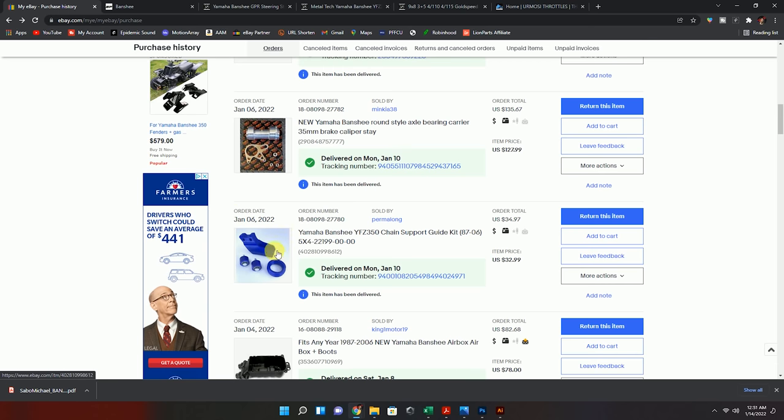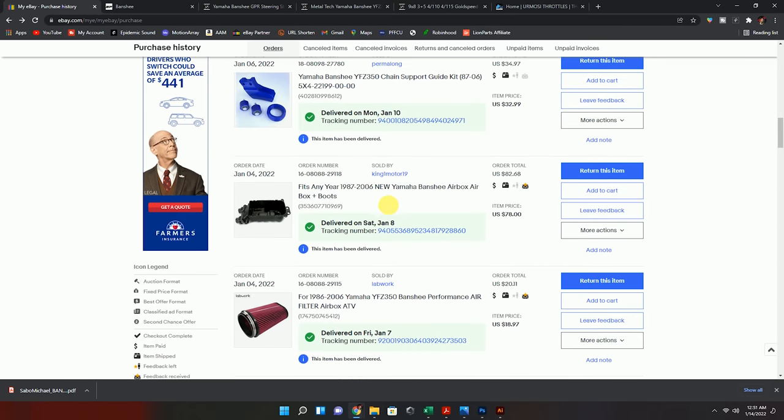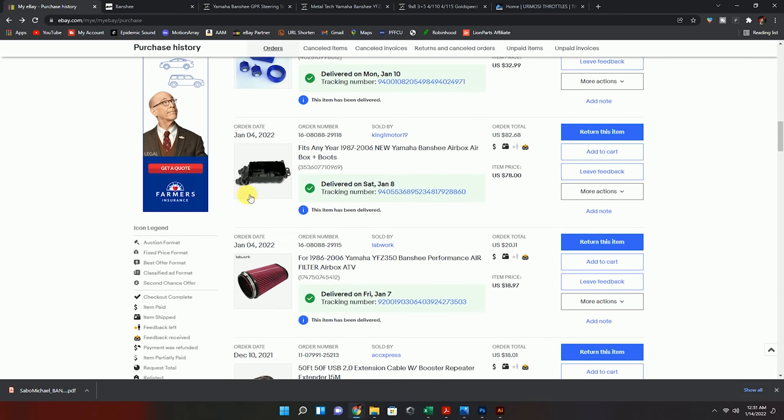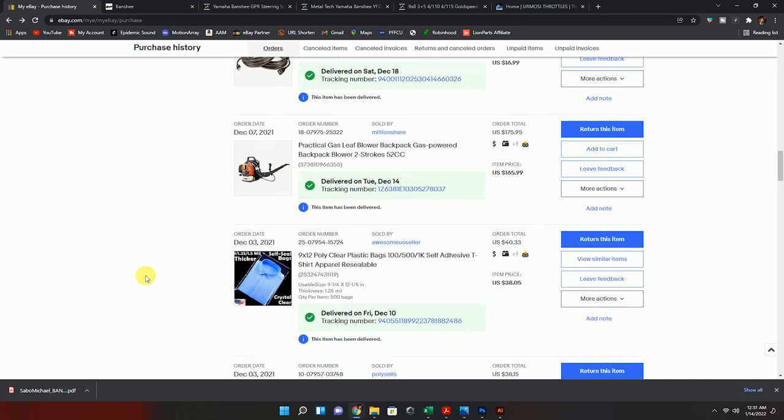Then I have new chain sliders. Nothing too exciting there. That's just like an OEM upgrade. The material is supposed to last a little bit longer than OEM, $35. No big deal. Got the OEM style airbox. It's basically an OEM airbox. There's the filter. We've got a leaf blower. That's going to be a major upgrade right there.